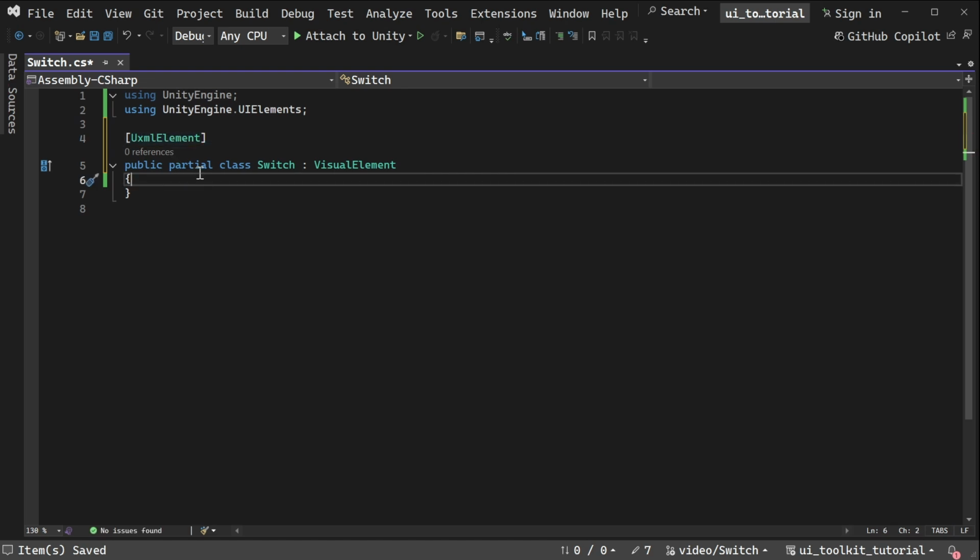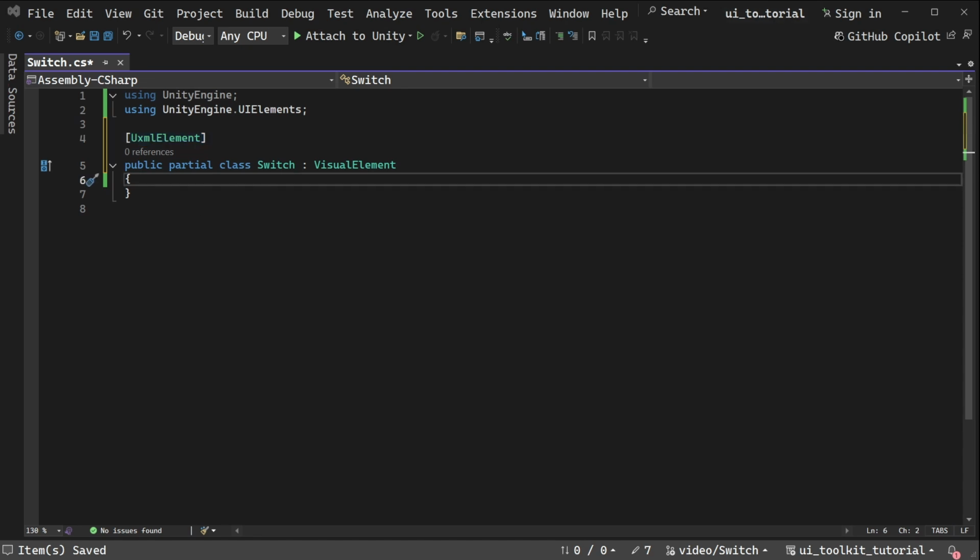The class needs to be set as partial as Unity does generate some code in the background which replaces all the boilerplate that you needed to do in the original implementation of the UI Toolkit. But with these two parts, you are now able to view this file in the UI builder, which I'll show you later. The UXML element and partial is only required if you want to see it in the UI builder. If you don't, and just want to apply these components in code, this isn't necessary. However, I'd recommend doing this regardless, as you never know how you might want to use your component in the future.